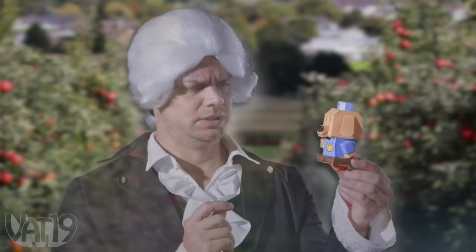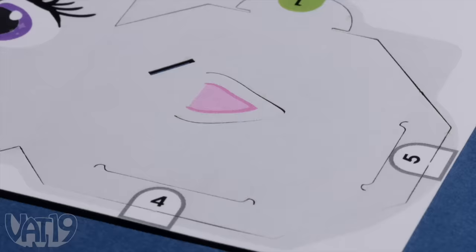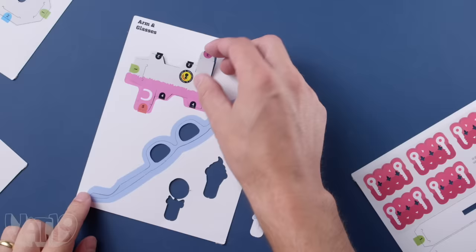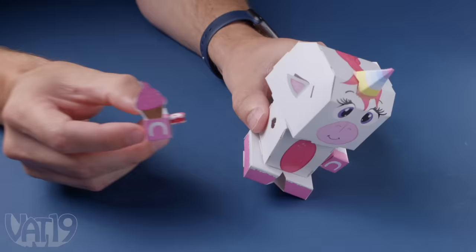It keeps happening and I don't know why. Each pack conveniently contains everything you need to craft your Cubie character. The extra strength and eco-friendly Cubel stock paperboard comes pre-cut and pre-scored, making assembly stress-free and fun. Just pop out the pieces, fold and mold, and watch with delight as your new boxy buddy comes to life.